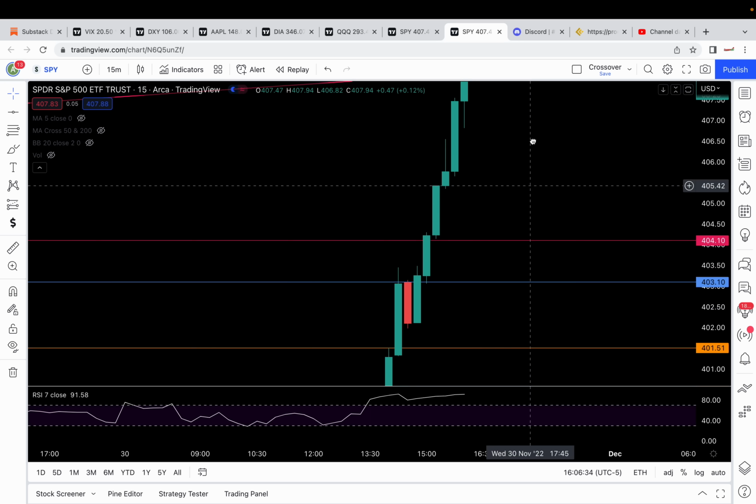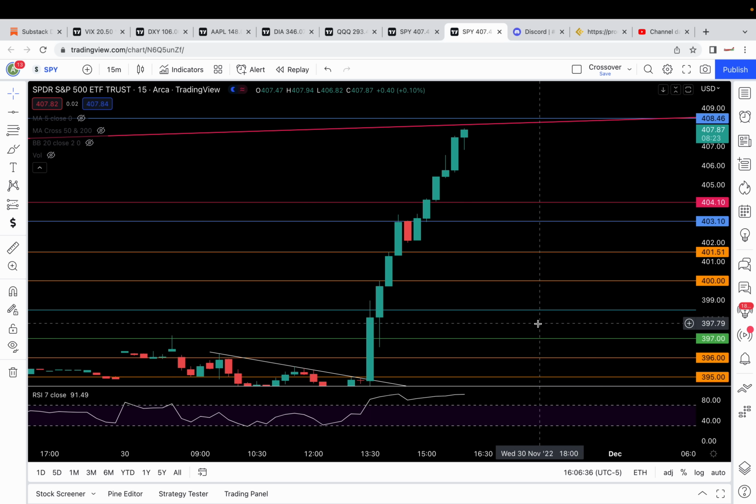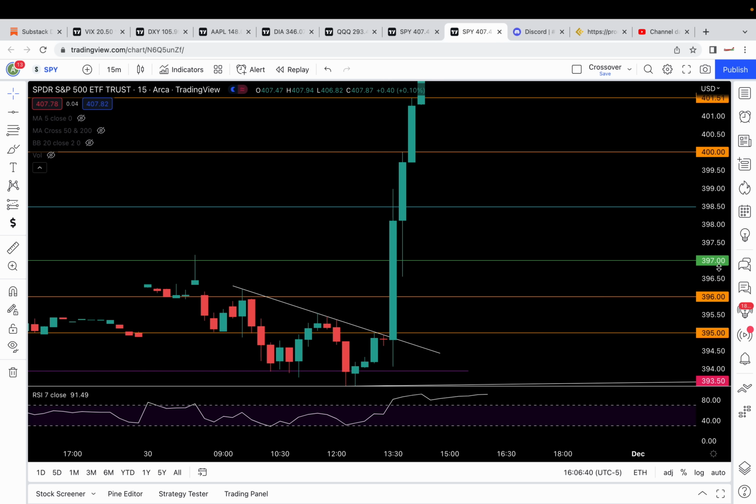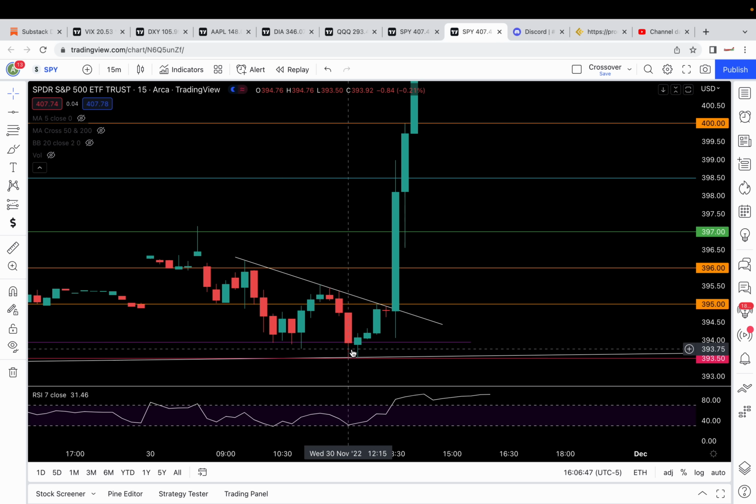Look at that, holy moly. If you traded this unbiasedly and followed Uncle's levels, I told you guys yesterday, above 396, the bull case scenario is in play. Below 396, bear case. And while we did get a nice move to the downside to 393.5, remember, we got to play it level to level. Uncle Charles doesn't give you guys these levels because I like hearing myself talk. As a matter of fact, I don't even really like hearing myself talk, but I got to talk to you guys. So level to level is very important.